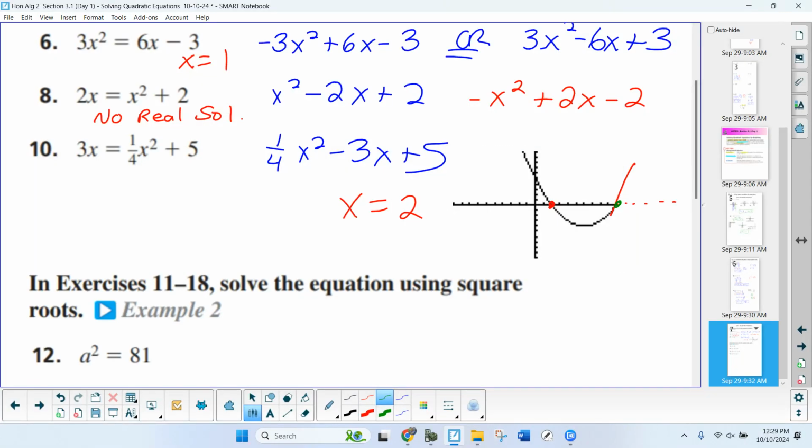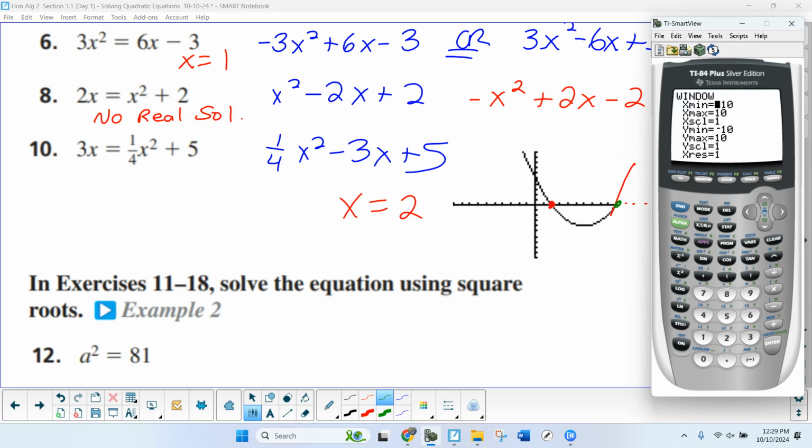Now, what do we have to change in order to see this 0 here? X max. So I'm going to go to my calculator, go window, and make my X max 15. Now, guys, if you tell it 15 and then go back to zoom 6, it's going to change it right back to 10. Every time you go zoom 6, it says negative 10, 10 divided by 1. So once you hit 15, just hit graph. Now it's stretched out.